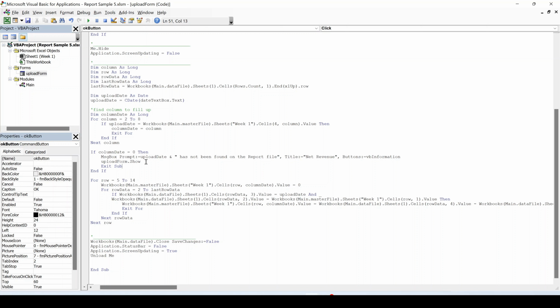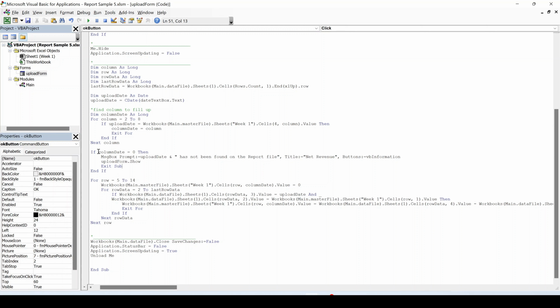Again, we are prompting a message saying, hey, the upload date that you inputted in the user form has not been found on the report file. And it brings back the form that we made hidden earlier. And it exits the execution of the next code, and basically it forces the user to check their date input and correct it if necessary.